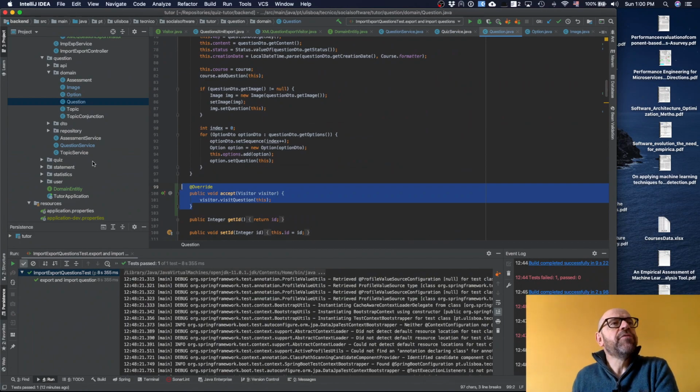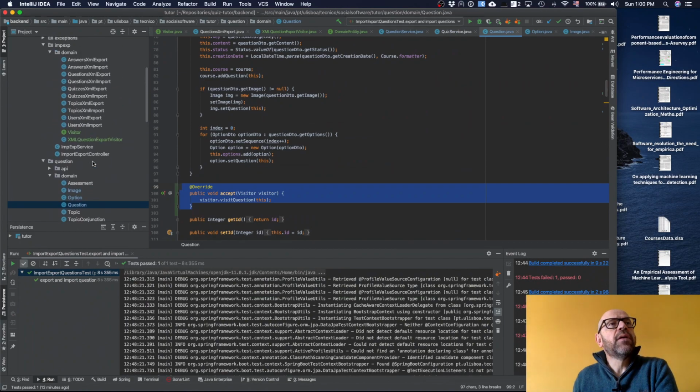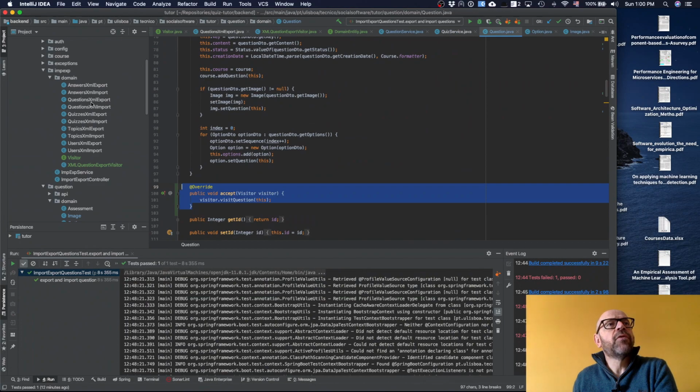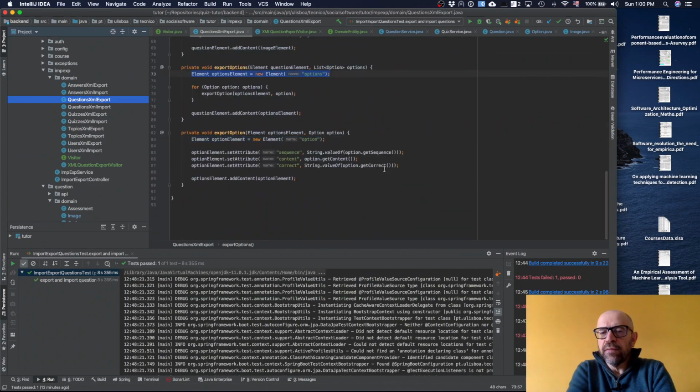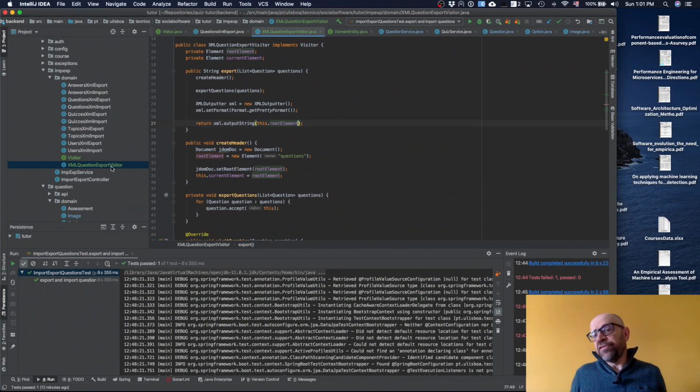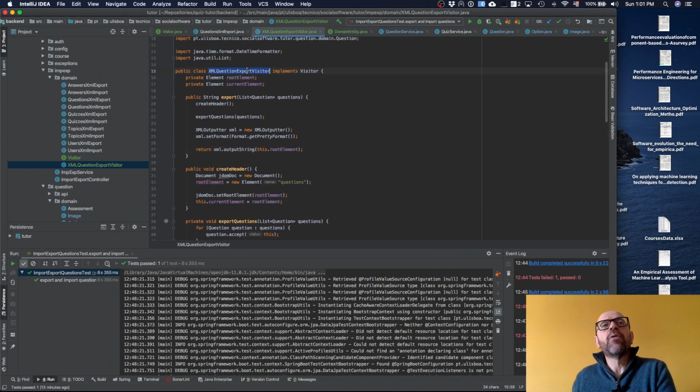And the last part that I've done is, so I have this questions XML export. This is my previous method, and I'm going to rewrite it in terms of a particular visitor, so that in the future I can have more visitors. Probably what I'm going to do next is to have a LaTeX visitor, but now let's just do it for this. And so what I've done, I declare XML question export visitor, which implements our visitor interface, and I have the root element and the current element.